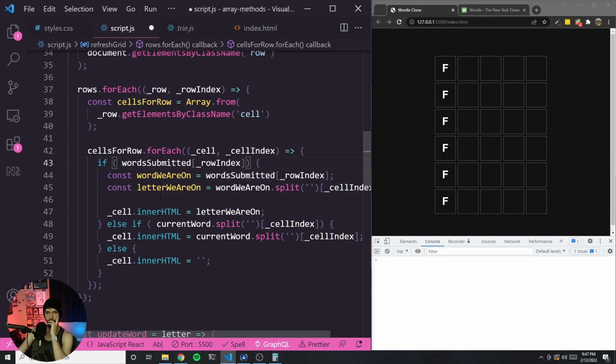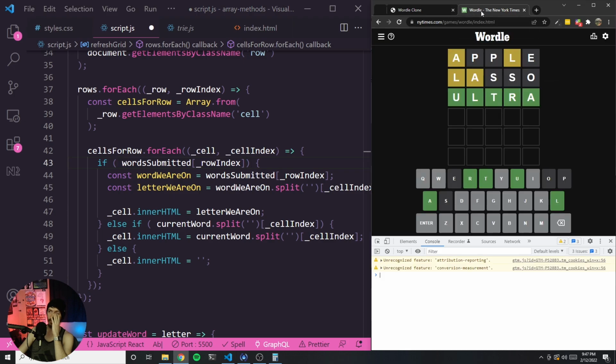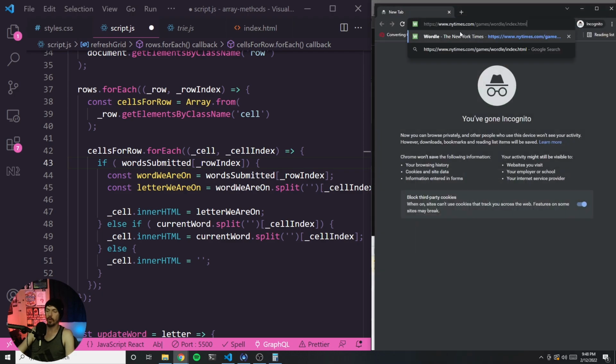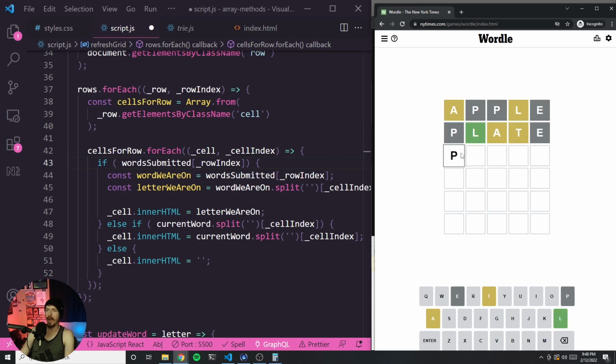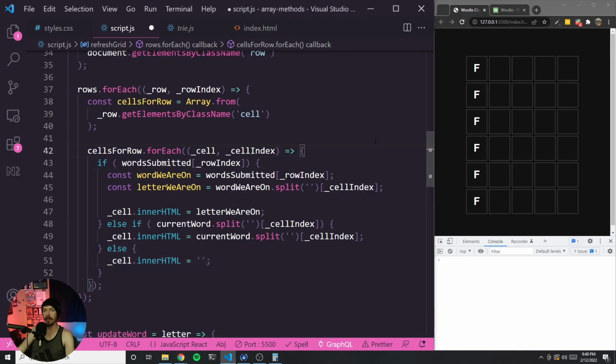And in order to determine if we're on the right row, I guess in order to put this into words where the people watching this can understand what I'm saying, I'm going to open up an incognito window with Wordle in here, put in a few words, and then about half of a word here. So onion, I guess, I don't know. When we refresh the grid at this point, words that have been submitted, there's 2 of them. And then current word has 3 letters in it. Then the rest of these should be empty strings. So my if check logic is completely off. My if statement logic is definitely off.